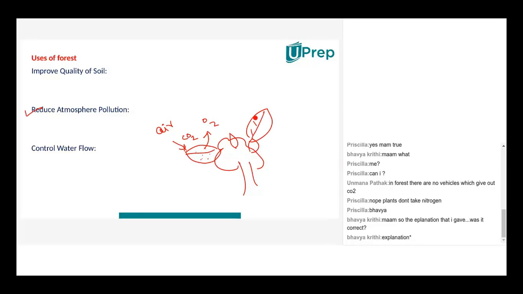That is one. And the second thing is dust and particulate matter. What does this particulate matter do? It settles down on the leaf. It would not stay in the air or atmosphere, spreading into the city and everywhere and causing pollution. It all settles down on the leaf. When you go out and look at the trees, you will find the leaves are a bit dirty, full of dust. Only when there is rain or a shower does this particulate matter fall on the soil, and then the leaf becomes clean. So this is a good way to clean the environment of dust and gases which are toxic to human beings.